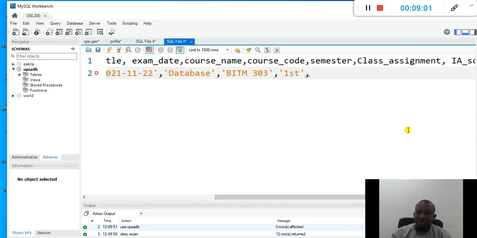So here we are just going to enter their class assignment score. Let me say this particular student is scoring 8 in the class assignment, and in the IA he scores 20, and in the final exam he scores let's say 40.